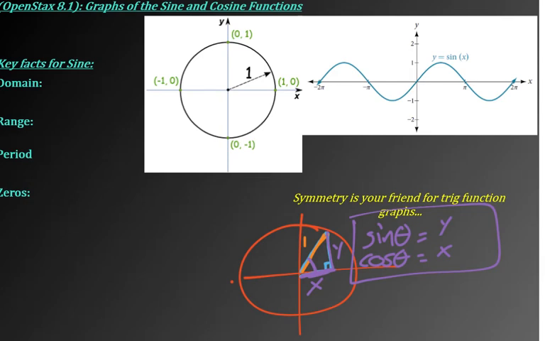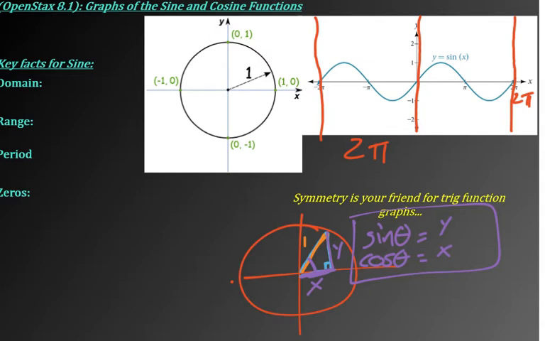So when we graph sine, what I'm going to ask is that you only graph one cycle of it. In 2 pi, no matter whether it's 2 pi here or 2 pi here, you're always going to get a full cycle of the wave because you would get a full cycle of the circle, right?